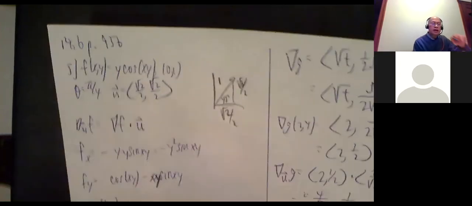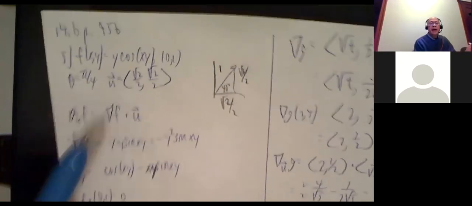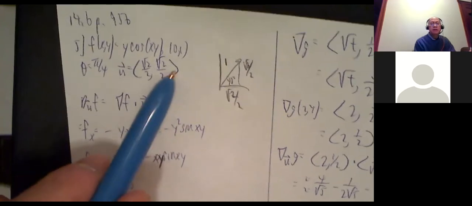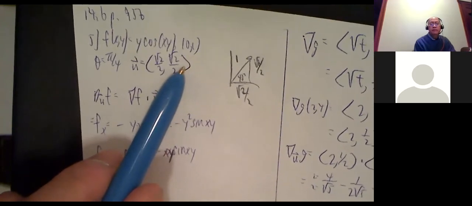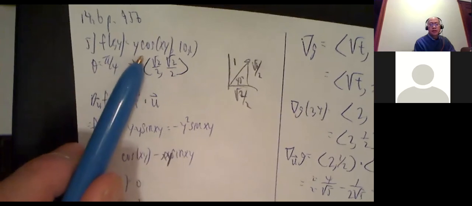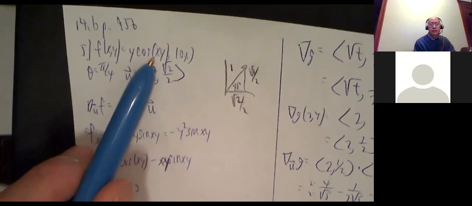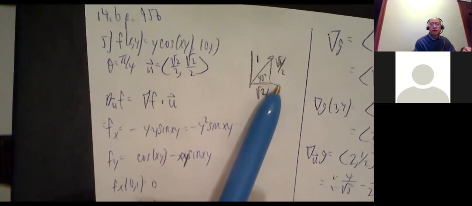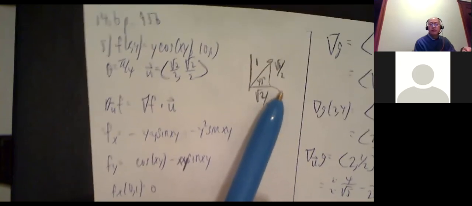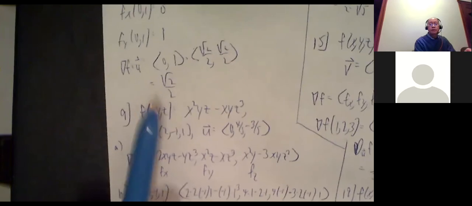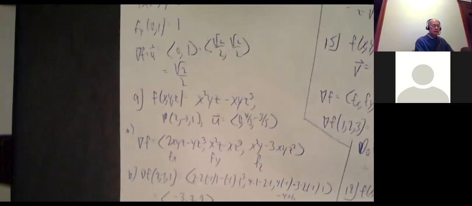Okay, bottom line, for this function, whatever it looks like in space, at the point x equals 0, y is 1, and z is, I'll just figure it out, z is 1, right? It's 1 times cosine of 0, it's 1. So in space, at the point 0, 1, 1, specifically in this direction, radical 2 over 2, radical 2 over 2, what's the rate of change in that unit vector direction? Square root of 2 over 2. That's what it means.